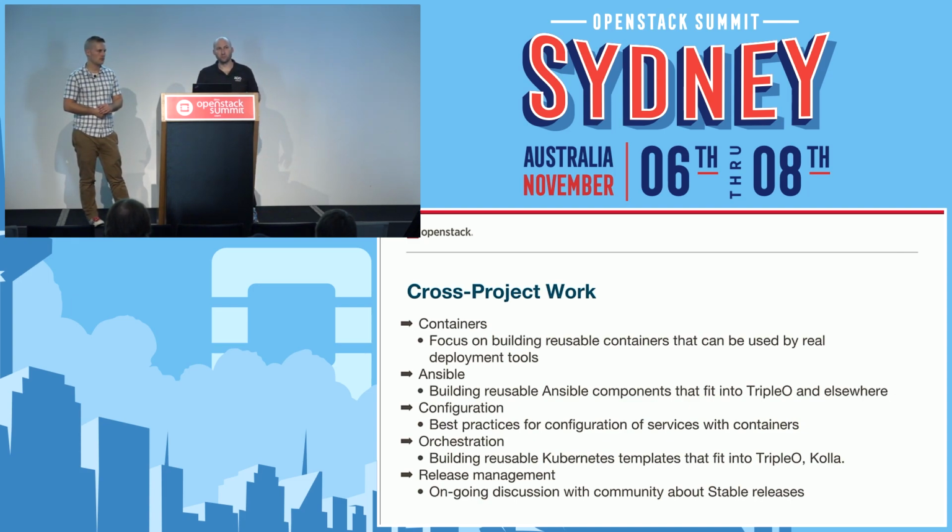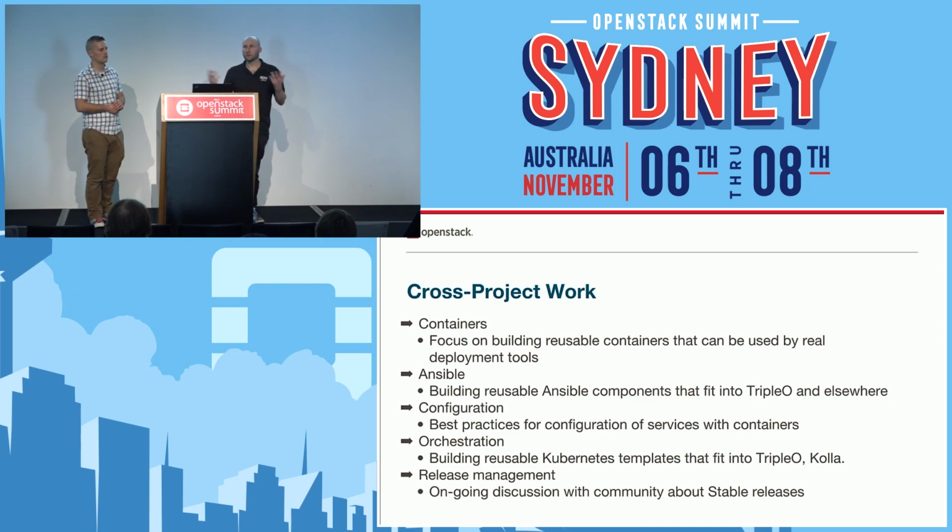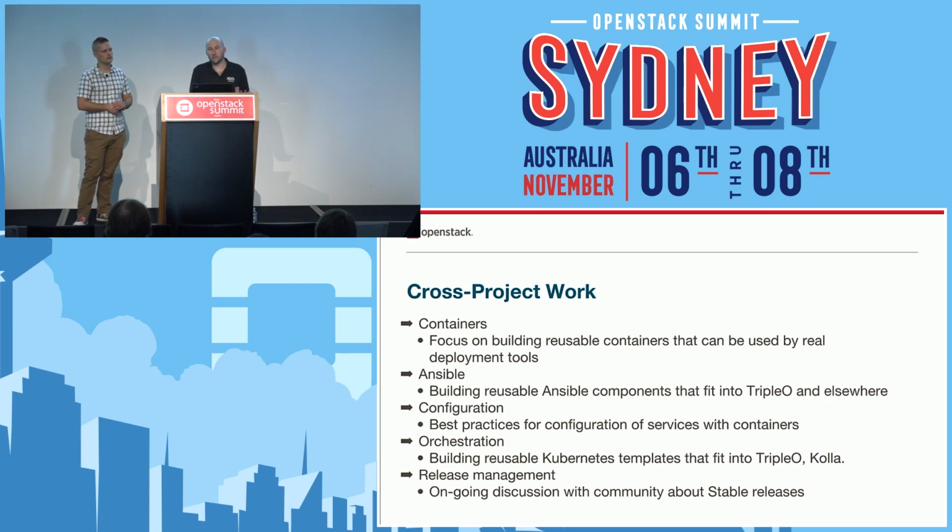Obviously, we're consuming the community container project, and as we go on, things can be pushed upstream to Kolla when it makes sense and when it can benefit other Kolla users. In the Ansible area, as we start to ramp up on doing things with Ansible, there's a chance to have some shared standalone common roles that do common tasks that can be shared by other projects.